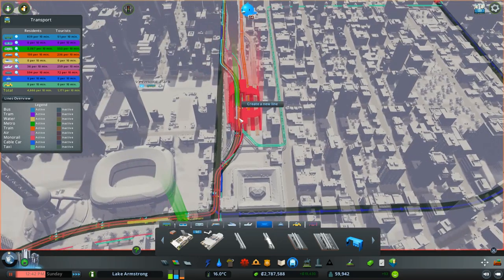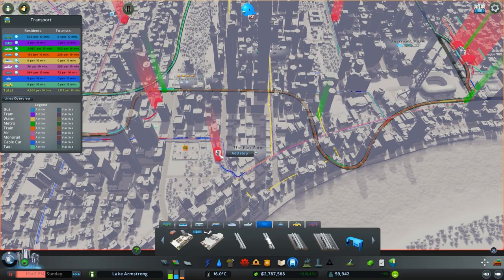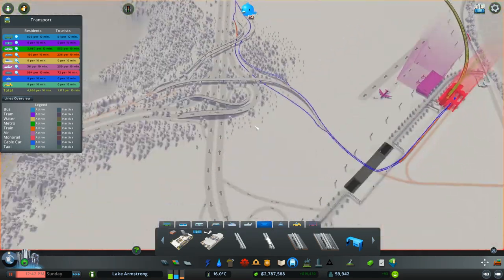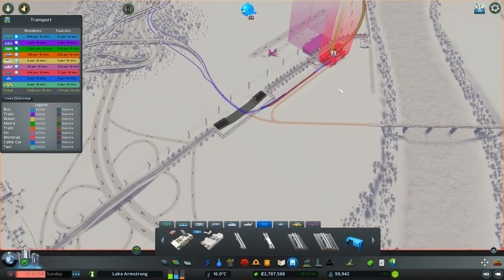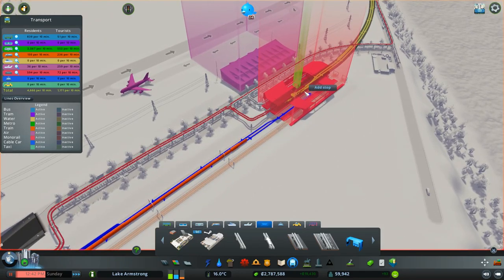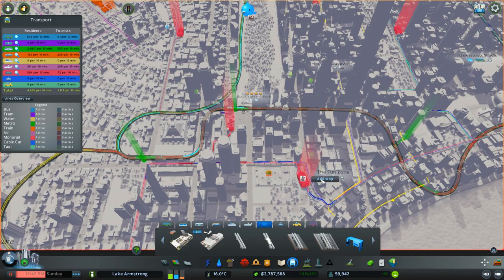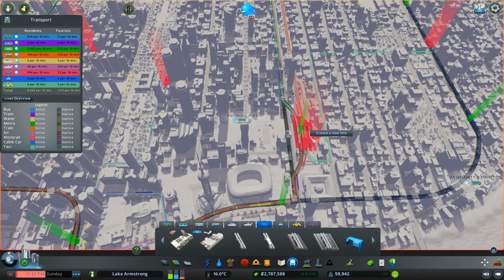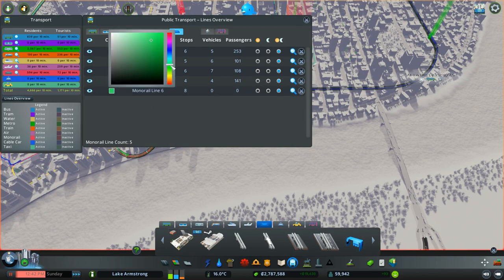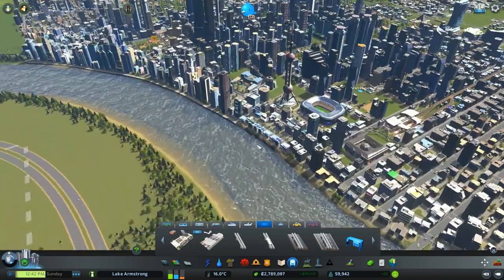Okay, so now we're going to start this over. We're going to go in there, and then come here. And then go all the way back. Go there, go there, go there, and then complete the line like that. And then we'll make it back in the correct color. Okay, there we go.